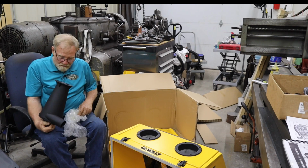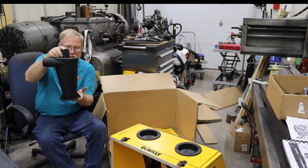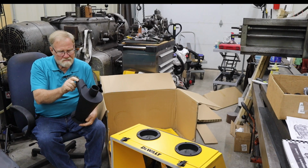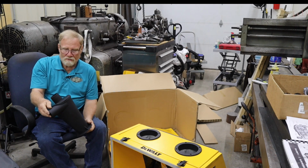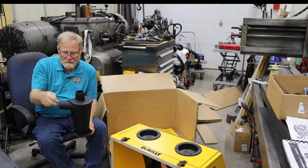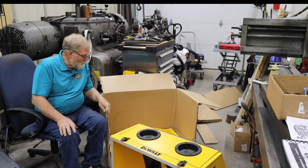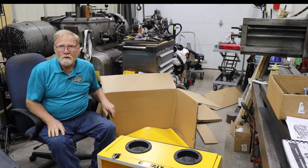Now this is their cyclone. You basically would mount this to the top of a 5-gallon bucket lid, plug in your vacuum. I guess I'd say, we can't read instructions, so I'm going to say vacuum would plug into here and suck in. All your grit and everything would swirl around to the bottom, then come back up the top. It's kind of lightweight, but it works. You just need something small and compact to keep out of the way.